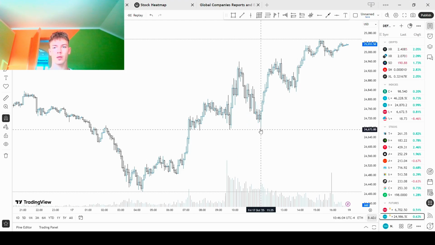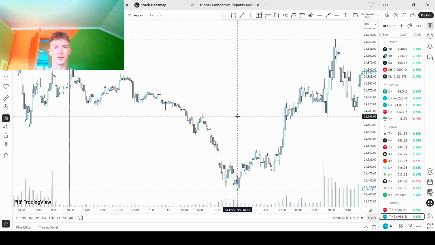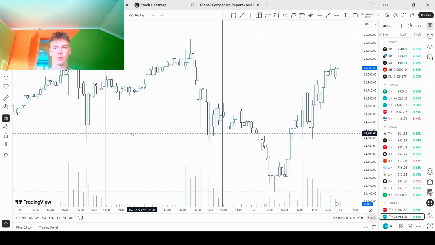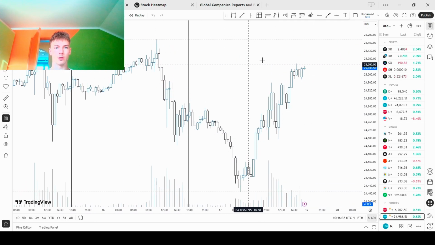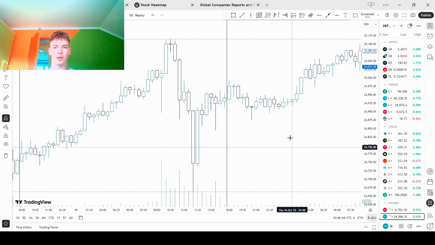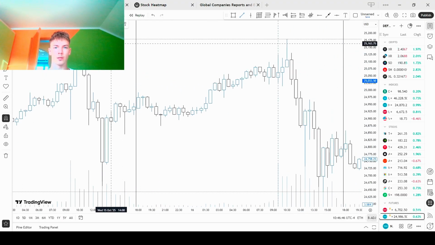Hello guys, today I'm going to show you a useful tool that can increase your chances of profitability in trading. So let's just straight jump in and go on the 30-minute chart to find our New York Stock Exchange open, and this one is looking okay. Let's find a previous day high just for reference, and here we have one.